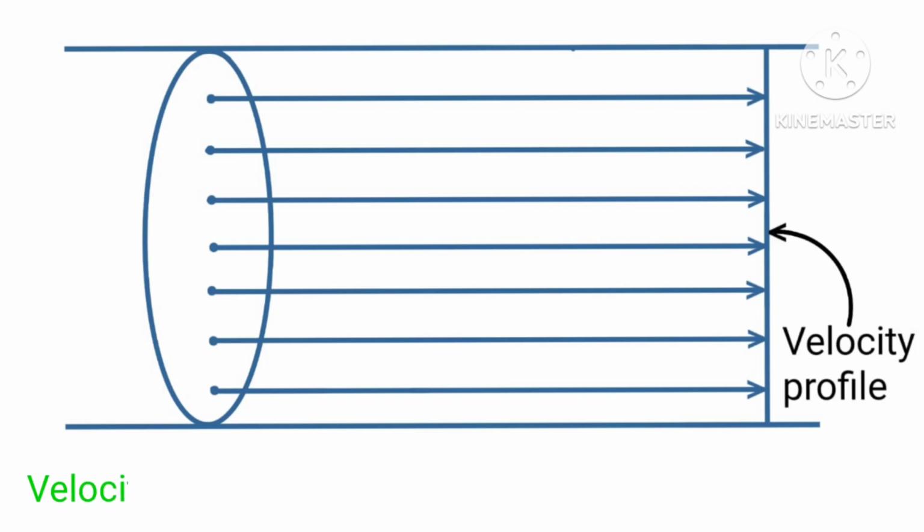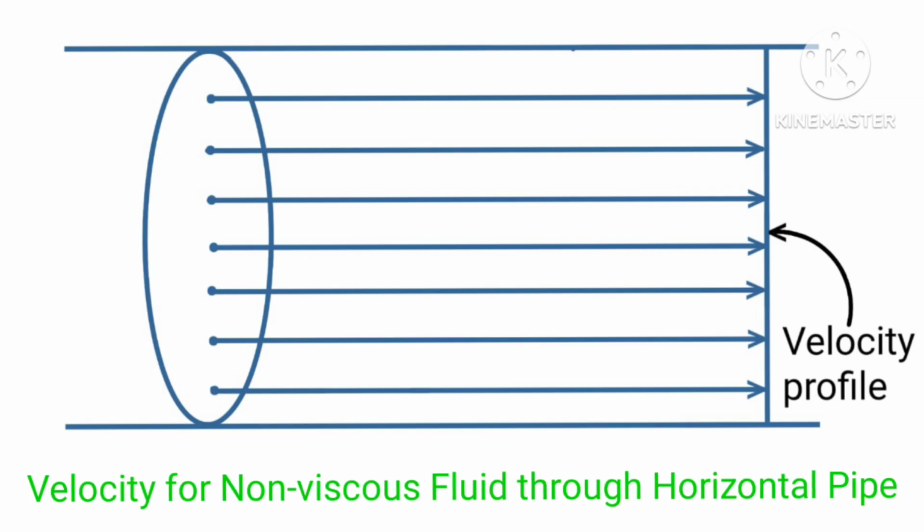In a non-viscous liquid flow, there is no retarding effect on the flow. All the layers of the liquid move with the same velocity. The velocities of all the particles at any section are the same. The liquid moves forward through the tube as one unit. On joining the heads of the velocity vectors for the particles in one section, we get a plane surface as shown in the figure. This surface is called the velocity profile. So the velocity profile for the flow of a non-viscous liquid is a plane surface.